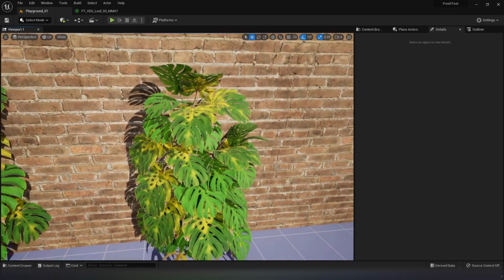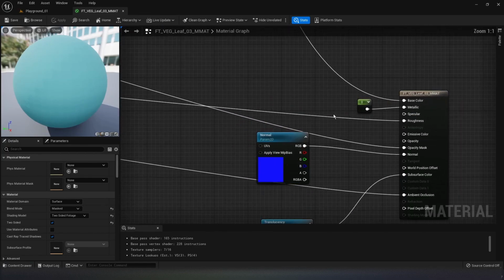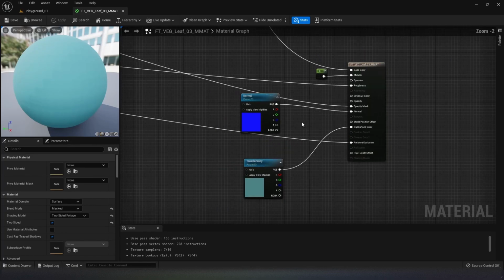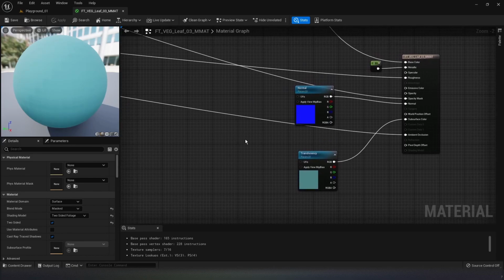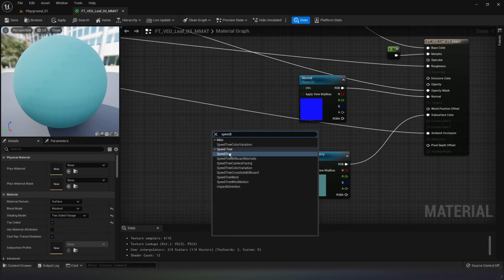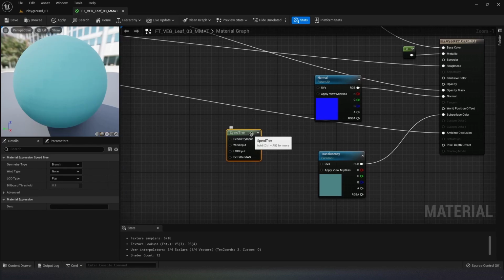Now the main part is to go into the master material and create the wind effect. So go to the master material. Right now we don't have anything for wind, and wind is actually connected to world position offset. That is what makes the animation happen. For that, I'm going to bring in a node called Speedtree. Just type Speedtree, and you get it here. This one has all the controls for generating wind in your scene. So connect this to world position offset, and you need to tweak something here.